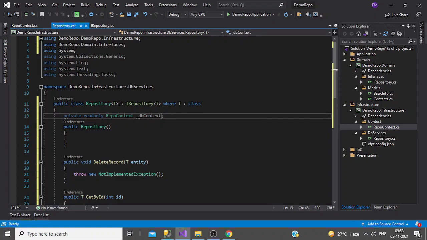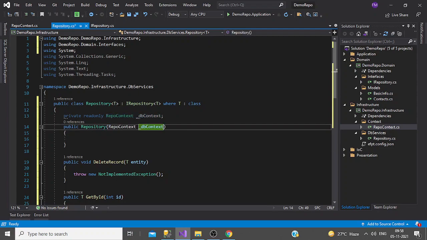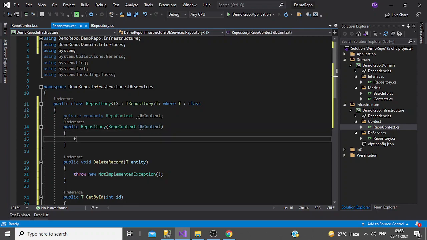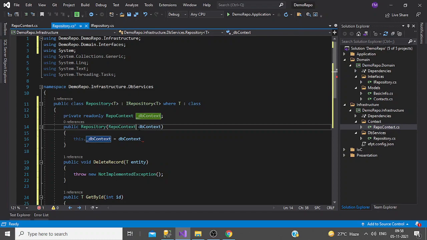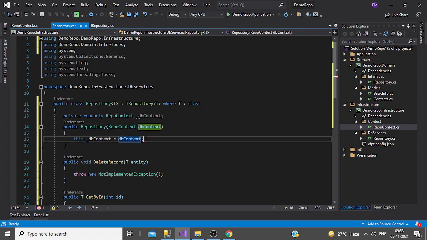We would pass this DB context to the constructor and read it from the constructor. Basically, we would do this dot underscore DB context equals DB context, meaning our private one would be initialized with this one, and I would tell you how we are going to pass it.